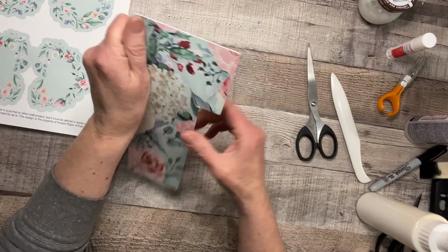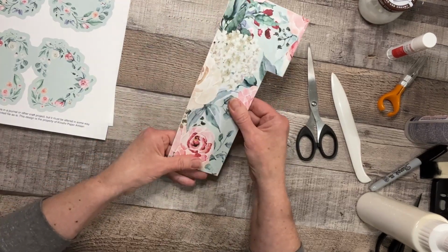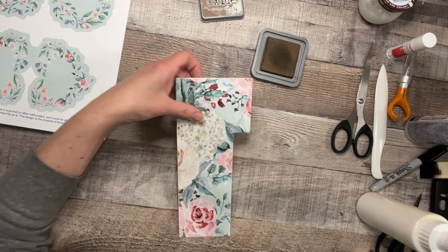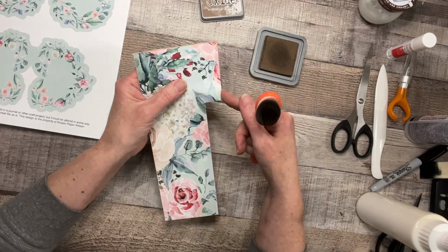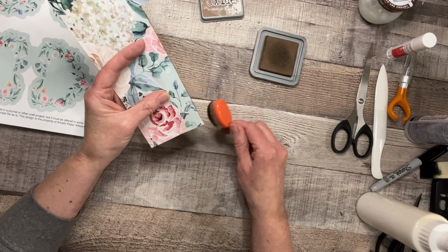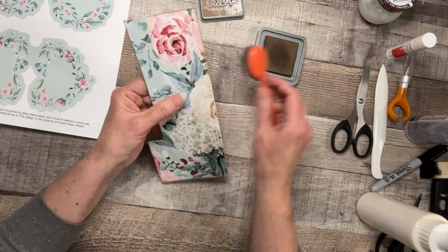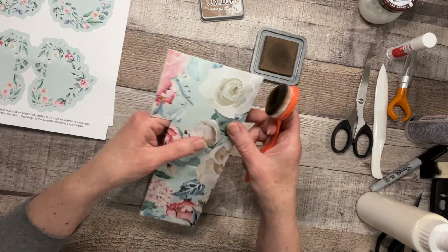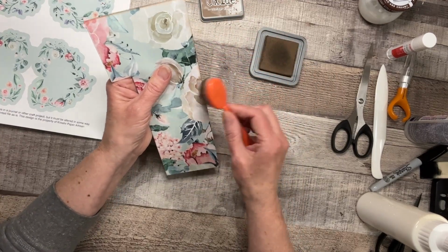Okay. So you can take a little bit of wear and tear from sliding in between the books if you're rearranging things. And so now the next thing I'm going to do, because I love inked edges, I'm going to go ahead and just ink the edges real quick. You don't have to do this. Totally up to you, but I just like it. I'm not going to ink this edge because it's not going to show at all, or this edge. And these other edges, once you have everything tucked in between the books, you're not really going to see them either. But if you're rearranging things and moving things around, it's just going to be really pretty when you're taking them, moving things back and forth. So I'm just going to ink it so that it's pretty, whether it's in the shelf or whether it's not in the shelf.